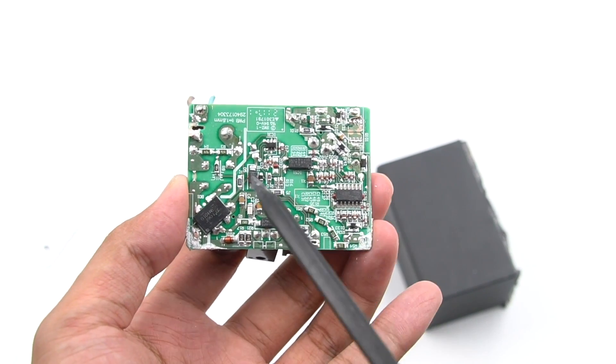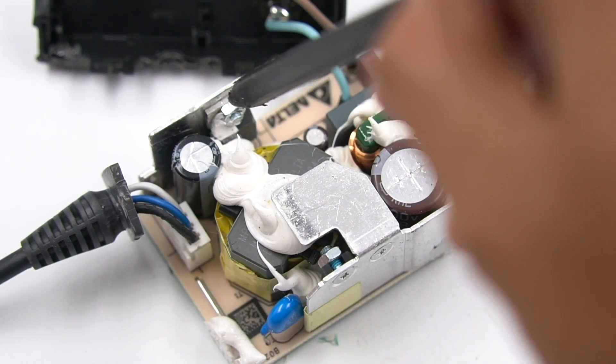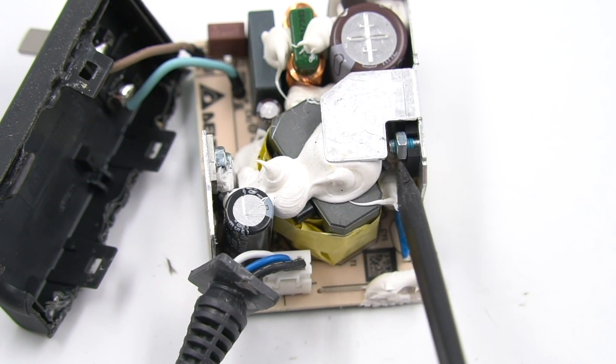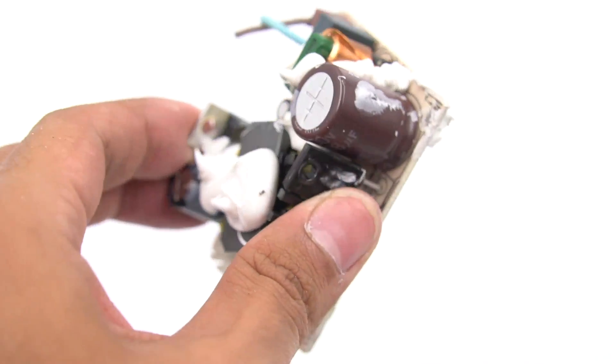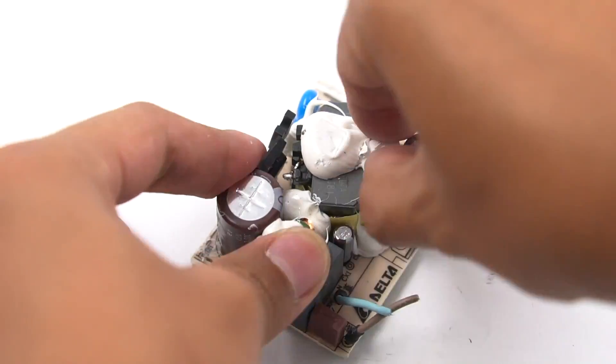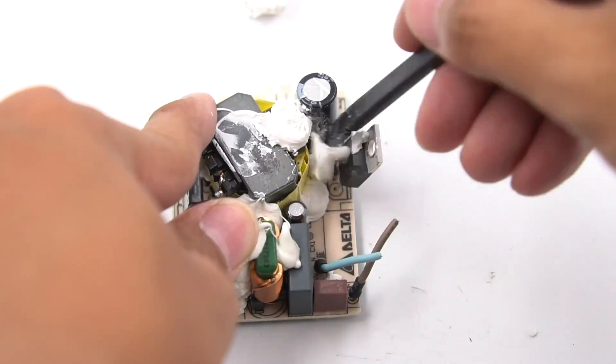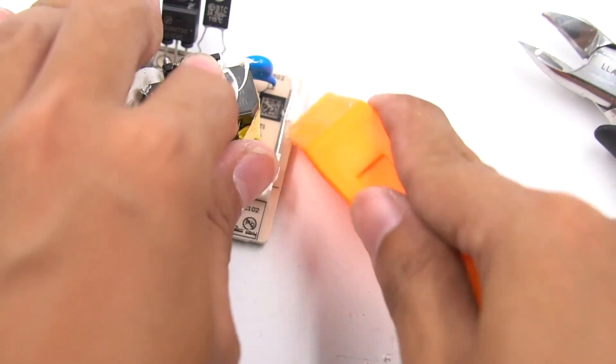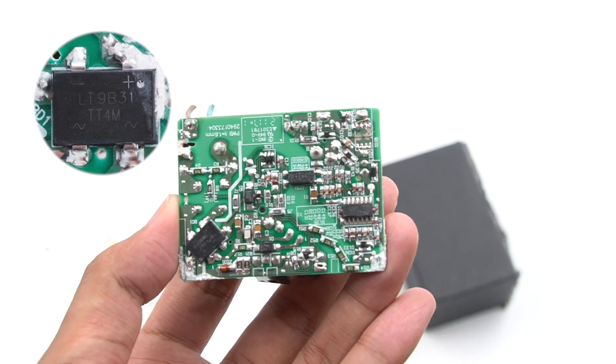The left side of the PCB is the primary circuit, and on the right is the secondary circuit. As for the components on the other side, the primary switch MOSFET and the secondary synchronous rectifier MOSFET have corresponding metal heat sinks. There are lots of silicon adhesives between the components to fix it and enhance the heat dissipation performance. The overall layout isn't very compact. There are a lot of gaps between the components. Maybe Nintendo has considered the heat dissipation performance after long time running under TV mode and did it deliberately. Next, let's take a look at what's on the PCB.